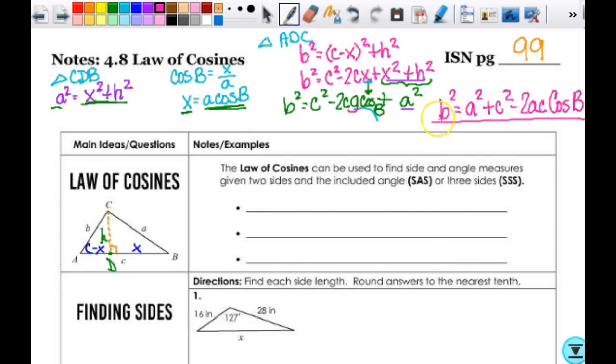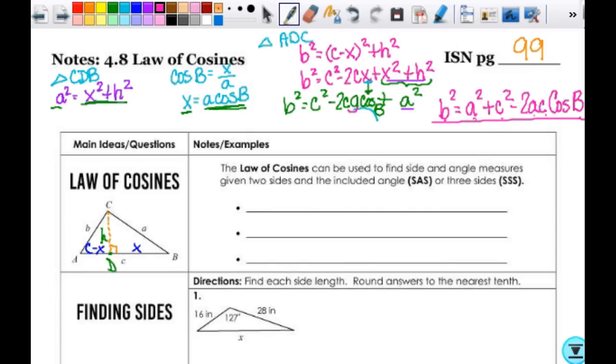Notice that I'm looking for B, and B squared is over here by itself. The side length of B is not over here again, right? And the angle B is the one you take the cosine of. So whatever the side length is that's by itself over here relates to the angle, or is across from the angle, that you're going to use to find the cosine of. What's inside of here is the Pythagorean theorem, basically. So if B squared's here, I have to have the other 2 squared and added together right here. Then minus 2 times, and look, those 2 letters are the same as these 2 letters. So it's really not that big of a deal to remember.